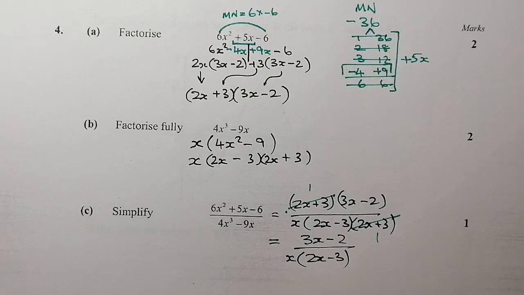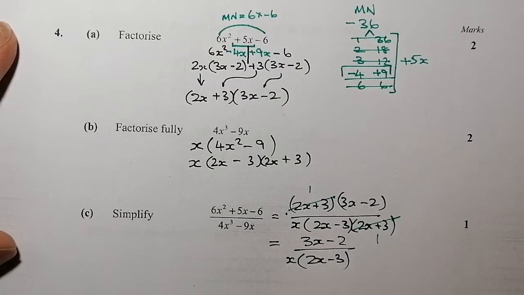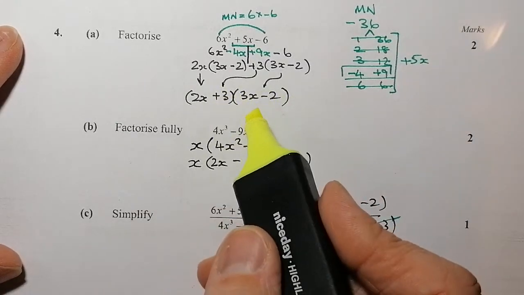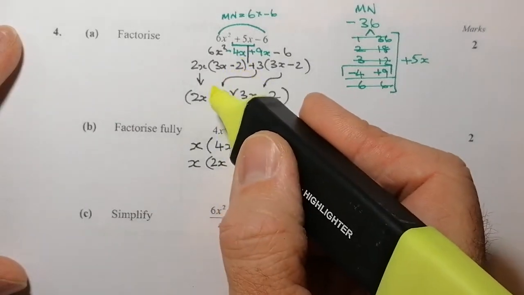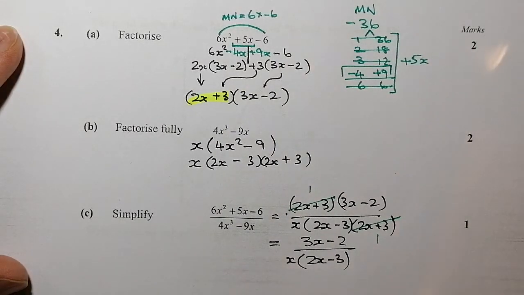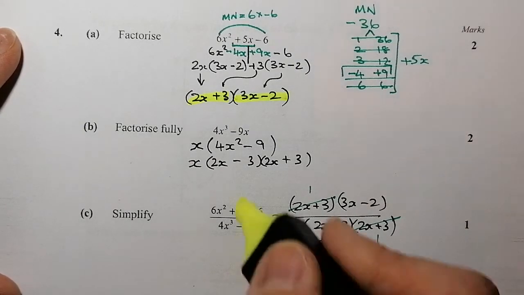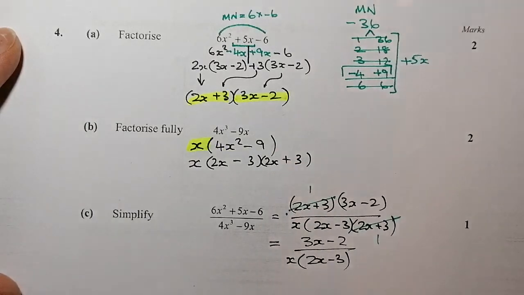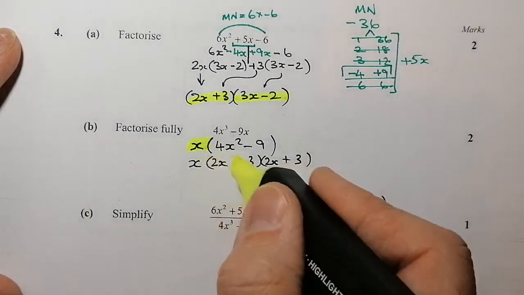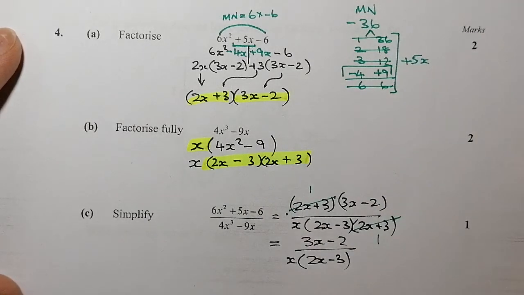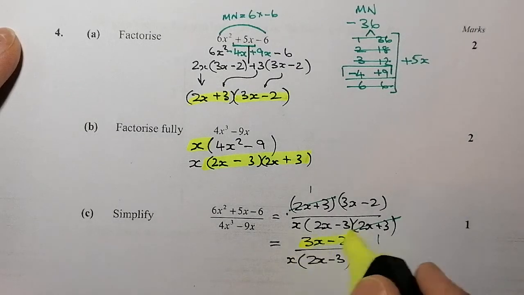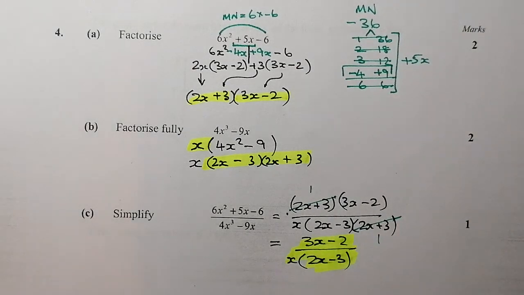Okay, so looking for the marks that are going ahead here. So we'll get one of these brackets being correct. So if I go for the first mark, I'll go for this one. And then the second mark is getting the whole thing right, which would be that one there. So that's 2 marks I'm getting for part B. And I'll take the common factor as our first mark there. This part here is going to be the second mark that I'm going to get there. And finally, just the final answer for that is just the 1 mark, so that'd be it there. So 5 marks for that factorising question. That's not too bad at all. Okay, moving on.